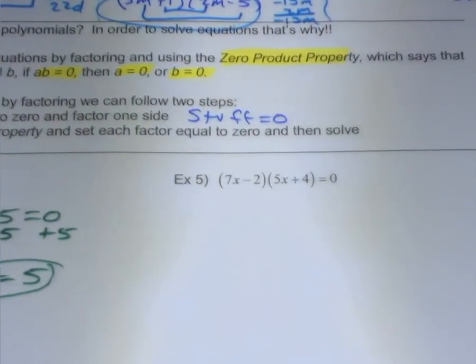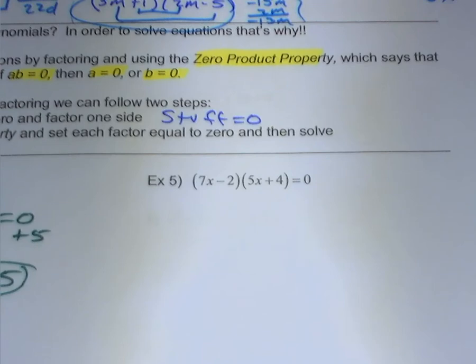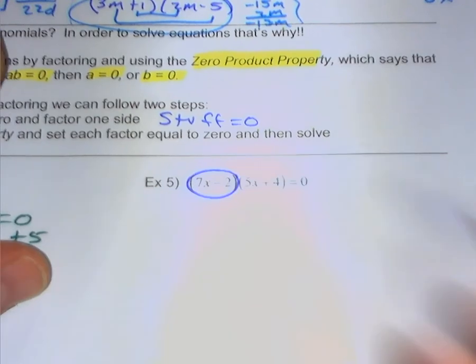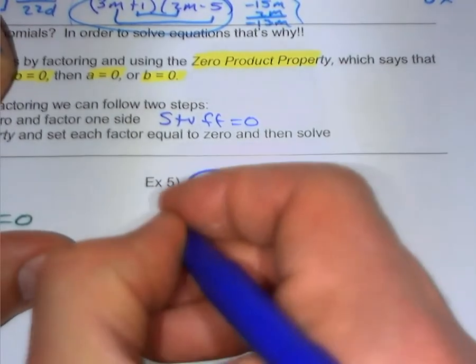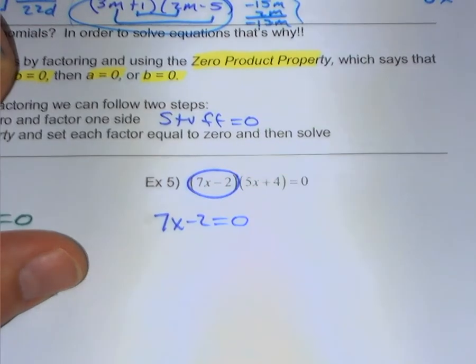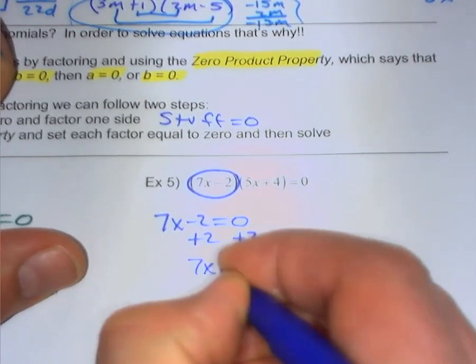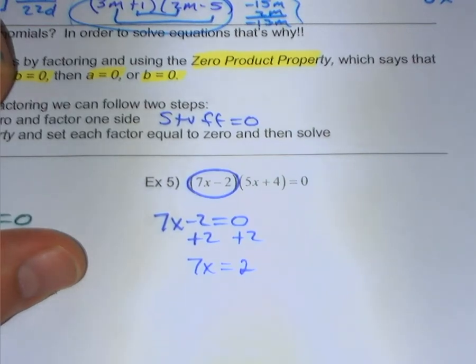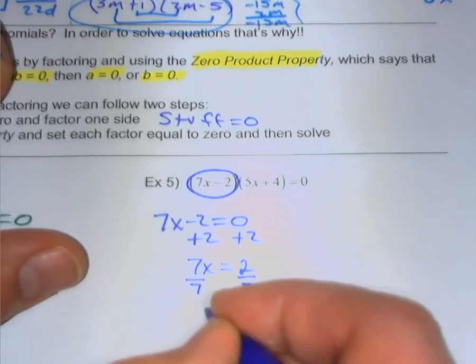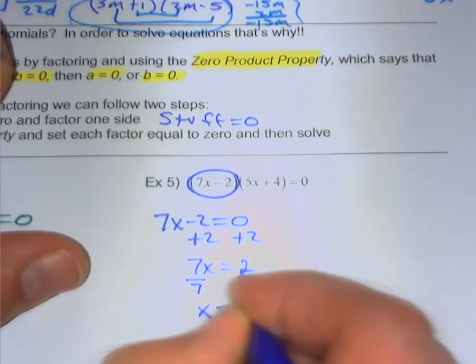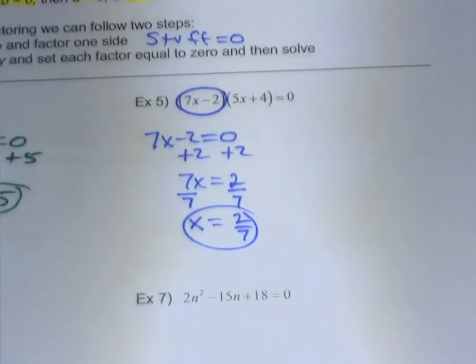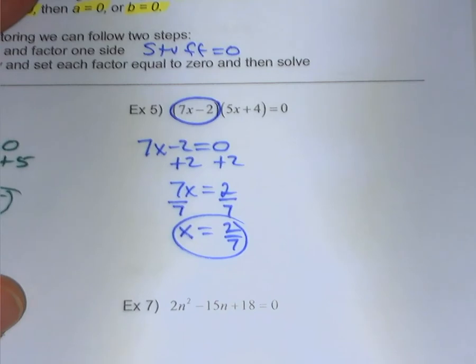Now, sometimes, when I look at example 5 here for today, sometimes it makes it look a little harder. When we set this up, 7x minus 2, the answer is not +2 because if I set 7x minus 2 equal to 0, there's a couple more steps I got to do. The first step is add this 2 over. There's still one more step. Jet, do you know what the next step is? Divide by 7. And we get 2 over 7. So final answer is 2/7.